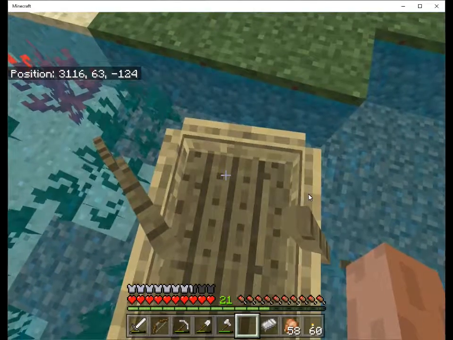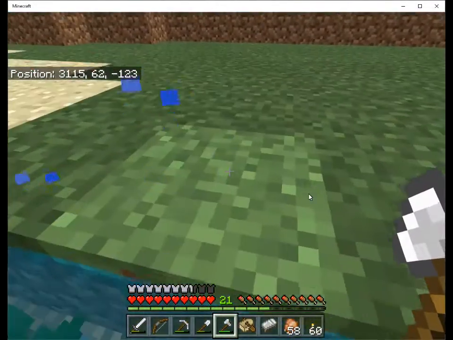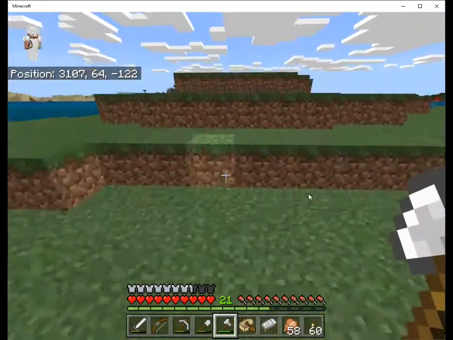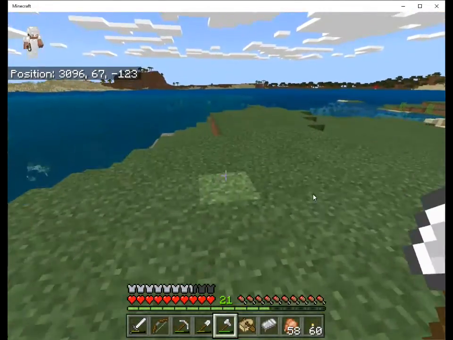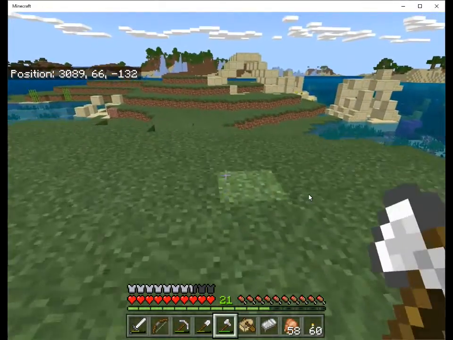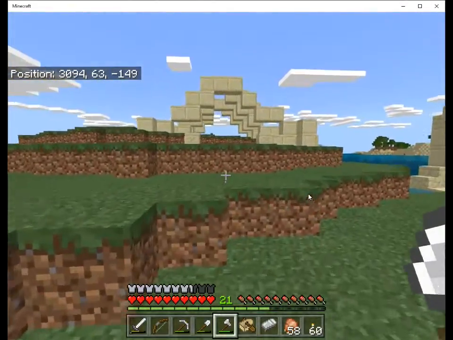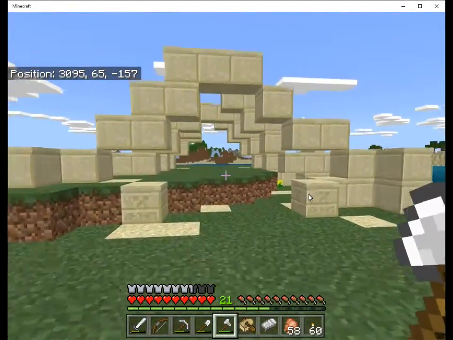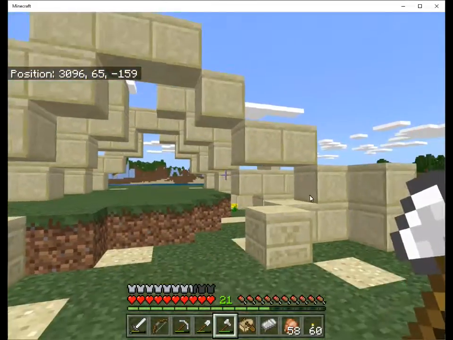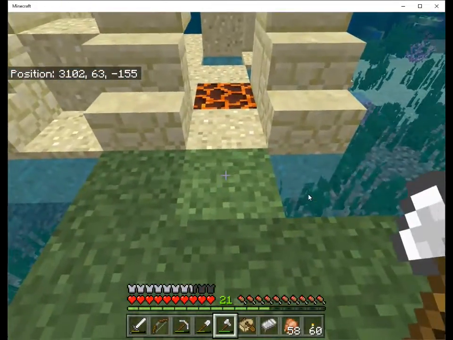Space bar to get out of your boat, use your axe to collect your boat. Okay, now this is just a ruins area. It's similar to the ocean monuments to some degree.